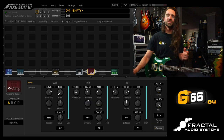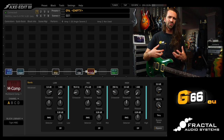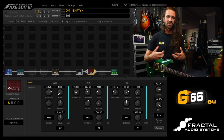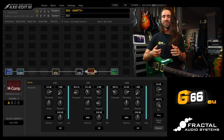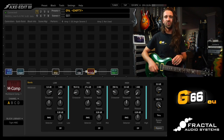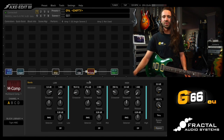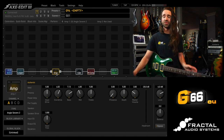Okay, so you can see a range of values there. If you overcook this, it totally takes all the lovely chunky qualities of your tone away. If you don't have it, you really start to notice that low end buildup there. So again, there's no magic setting for this. You have to sit there and tweak the threshold control depending on the type of amp you're using, depending on the master volume setting and the overall level of what's coming out.